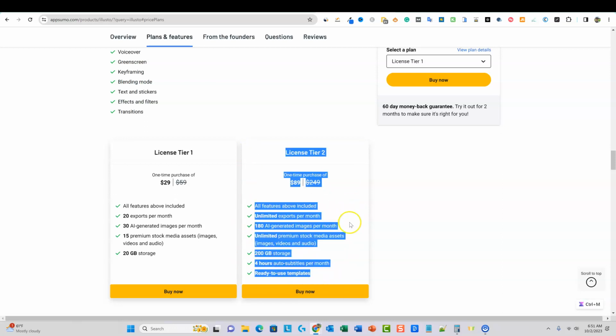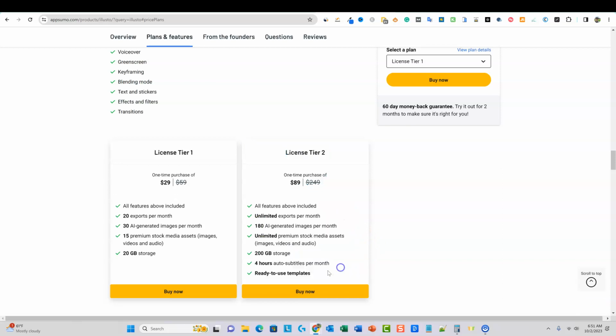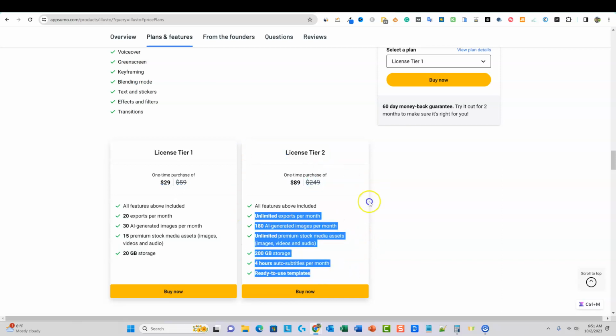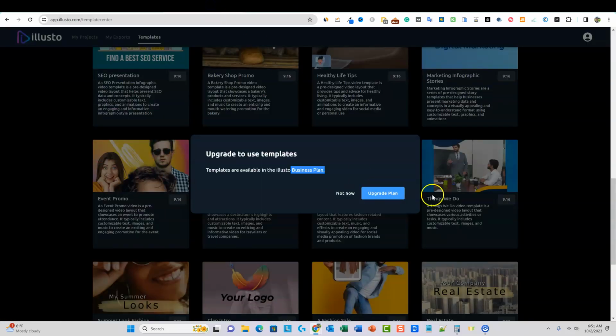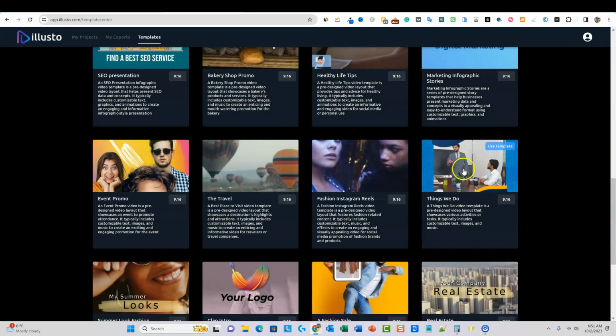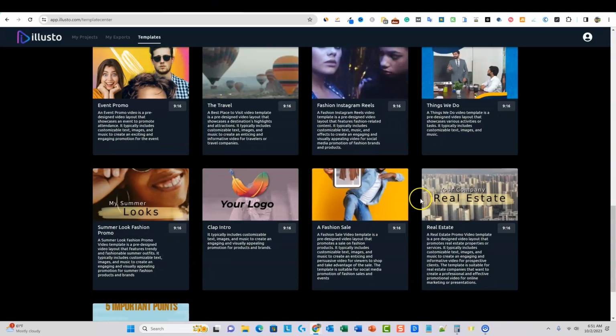Oh my gosh. Okay. So I'm not going to be able to show you guys templates. I'm sure you guys are okay with that. That is crazy, but that is definitely one of the incentives and reasons to pick up the license tier 2 if you want templates that we can see over here. It'd be nice if I could click on it and just show you kind of like what it looks like. Hover over it and see kind of a small video of what it looks like.